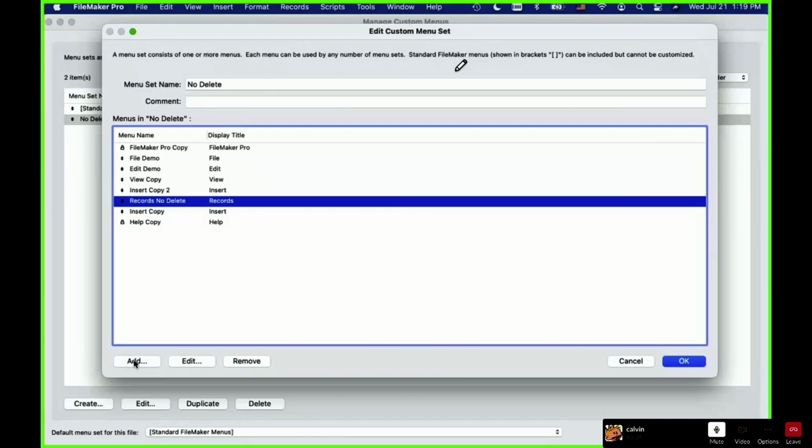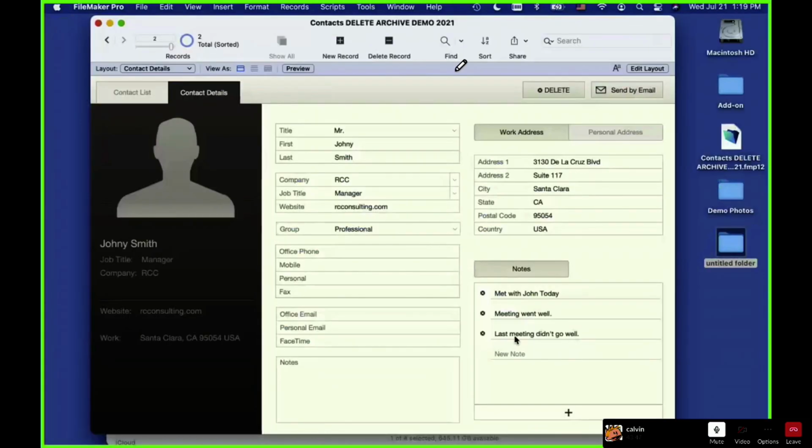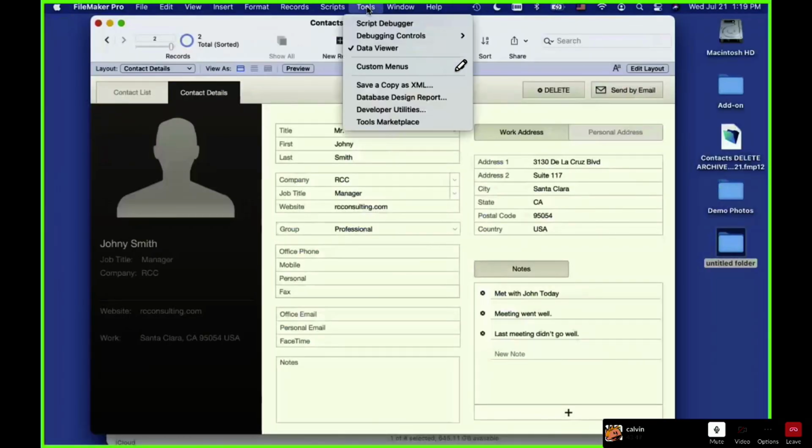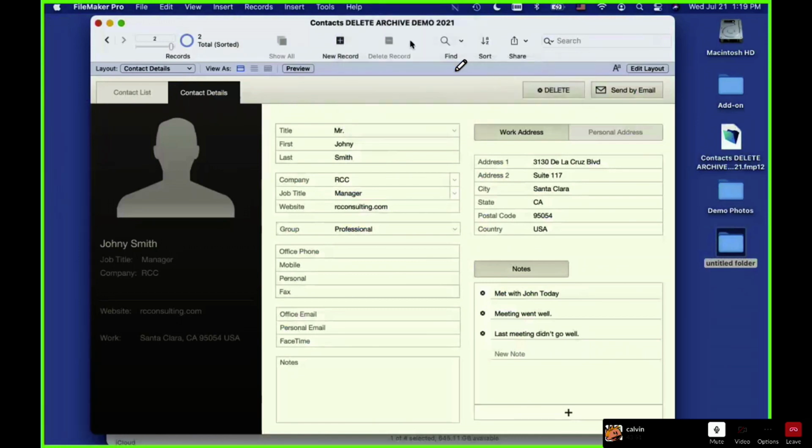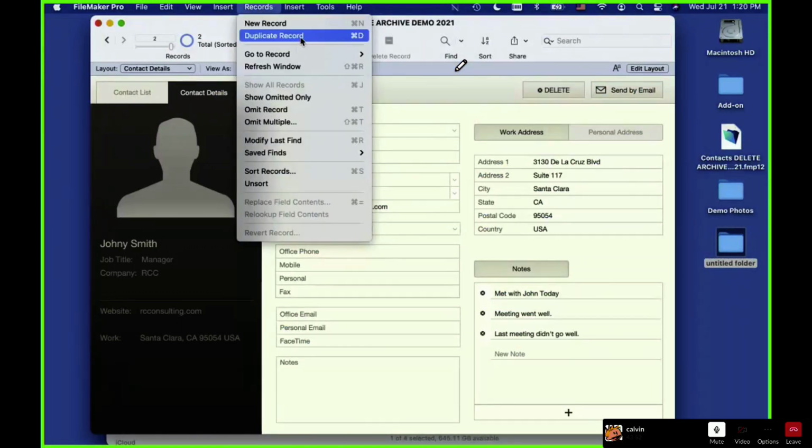So in that sample file, did you restrict the menu set at all, Calvin, or did you not? I didn't change anything in the menu set. Yeah, so this is another kind of part B of your sample file. So if you want to go ahead and jump over and finish this up, Calvin. Okay, so here we'll go back to the no delete, and we'll see on records. Yeah. So then we've hidden it, right?